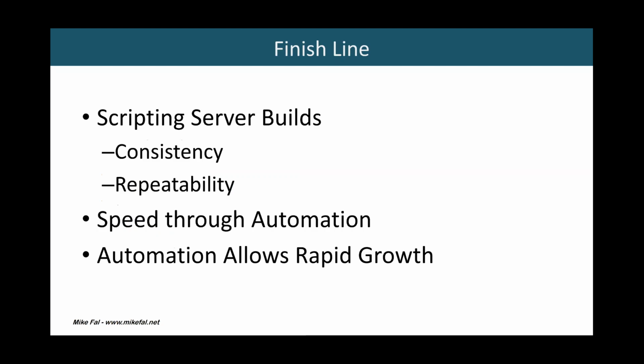So we've kind of flown through that. I appreciate your patience and following along with me, but these are really the ideas we were trying to get to: scripting these builds out for consistency, repeatability, and speed through automation. I will go back and say the main focus here is making sure things are consistent and repeatable, and then speed is just an after effect. Speed is just something that happens because I'm doing all these other things.